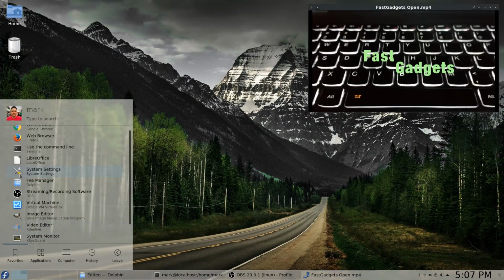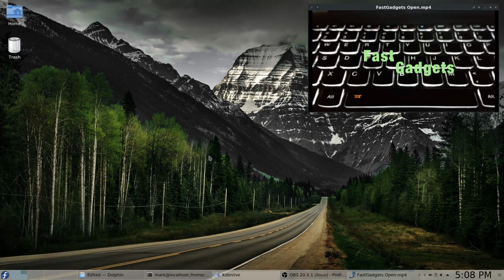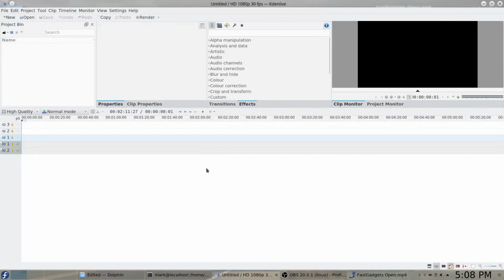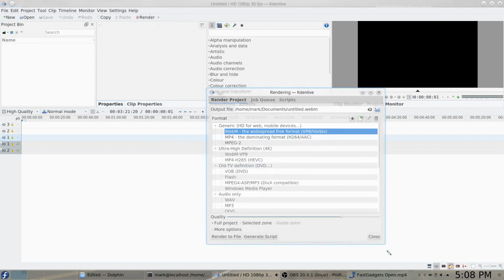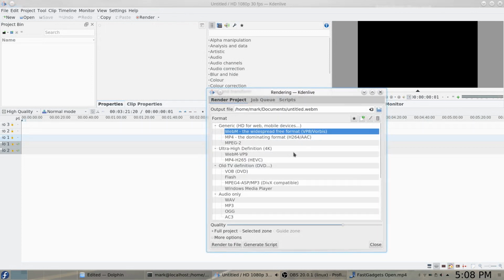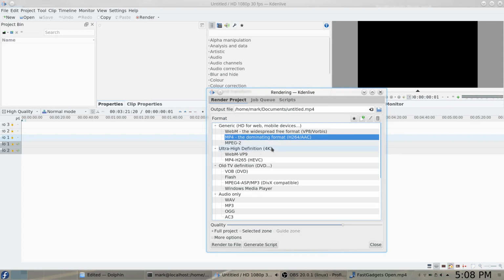And let me open it up here real quick. There's so many advanced features in KDE as an editor that I can make use of, and one of them that I really like, when I go to render something, now this is the default, so I've made a template and made a lot of changes, but I was rendering in MP4 H.264 format, but lately ultra high definition was added.